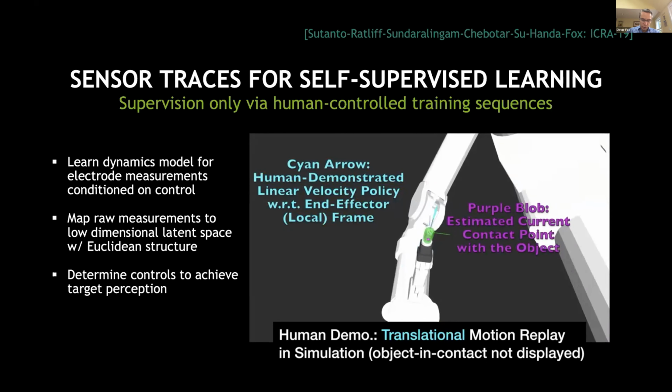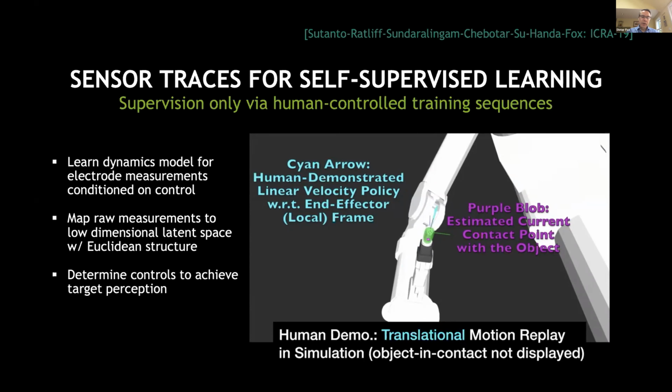And then you use deep learning techniques to learn a dynamics model that, given the electrode measurement at time t and the relative motion or control of the fingertip in the finger's frame of reference, predicts future electrode measurements.